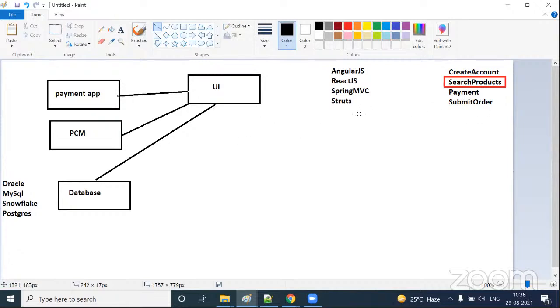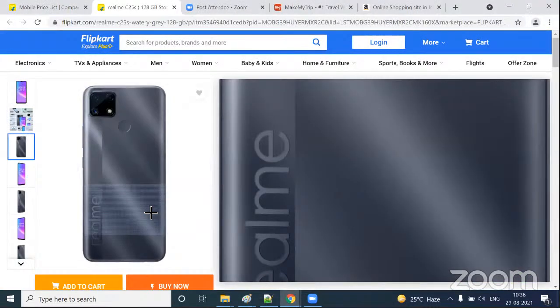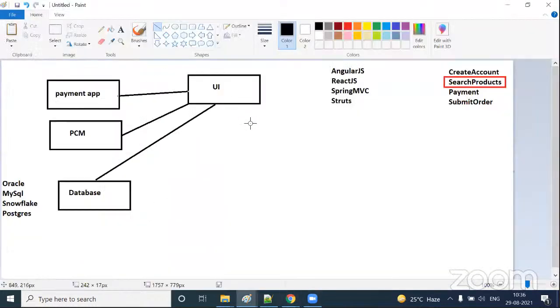When you click submit order, when you place an order in Flipkart or Amazon, we generally use order processing systems, and a lot of order processing systems are there where you can place an order. Once you place an order in the UI, the order will not come immediately, right? It takes some time.